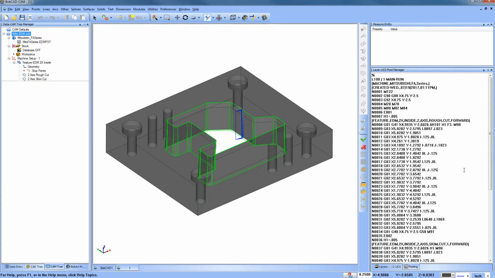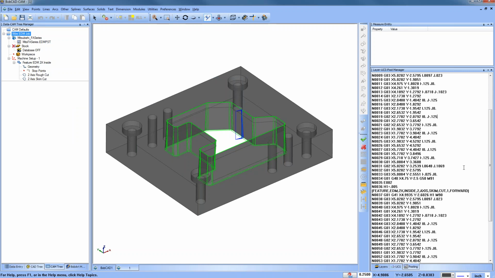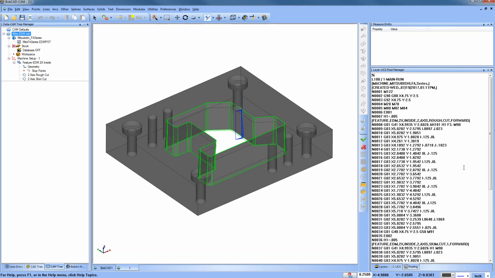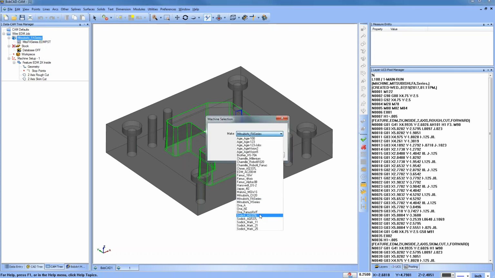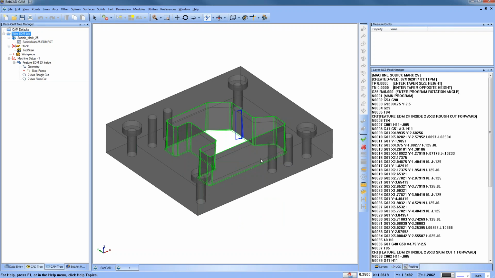We have all the standard machines pretty much set up. There may be some customization that is needed, but you would work with the support department to get some of that in there. So that's just a sample program, a couple of different formats of code, just so you can kind of see the difference. And then, also just some of the basics, like you have the job and backplotting and simulating, etc.